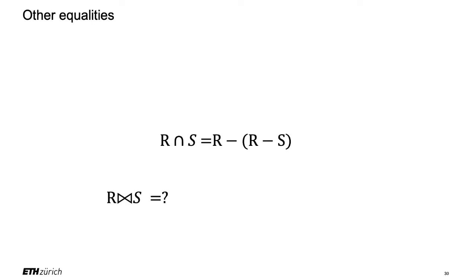Here's another one. You can define the join. It's a bit more tricky and you need to be a bit explicit, but even the join can be defined as taking the Cartesian product. Then you need to rename, because of course you have two attributes with the same name. So you rename A, assuming A is the attribute in common, to something else, A2. Then you select on A equals A2, right? That's the join criteria. And then you project on everything but A2. So A, B, and C, assuming this is what there was, and A2, you get rid of it with the projection, right?